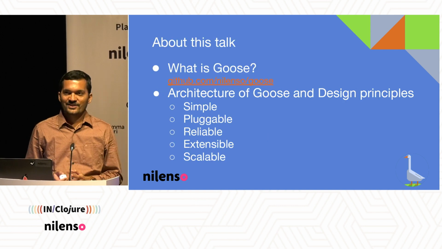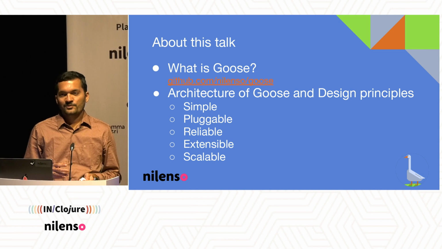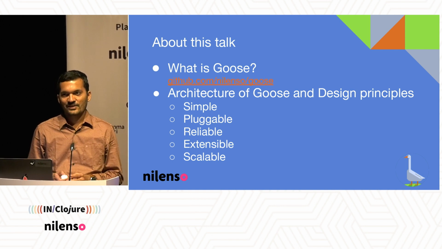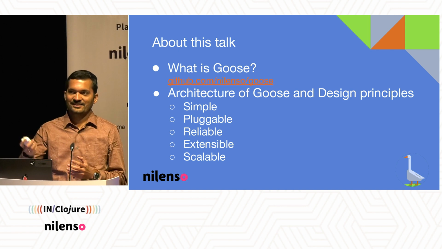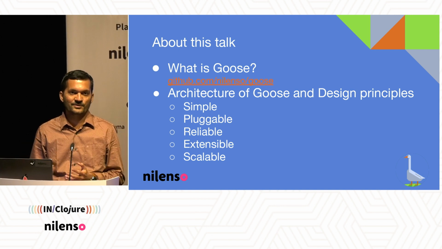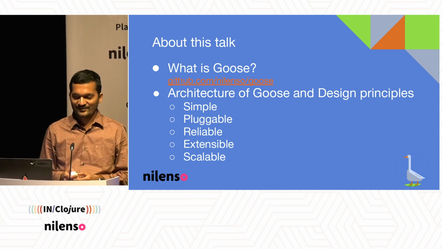So, about this talk. This is about Goose. It is a background processing library in Clojure. Now, many of you might be wondering, we built Goose 2 years back. Like, why did we build Goose? So, as part of my onboarding at nilenso, I learned Clojure and I fell in love with it. And at nilenso, they had been using Clojure for around 8 to 10 years. And they had seen that a versatile, powerful, feature-rich background processing library was missing in the Clojure ecosystem. So, I felt like, why not? So, we built Goose for fun.